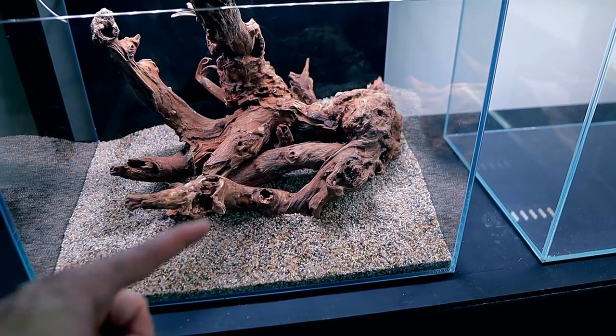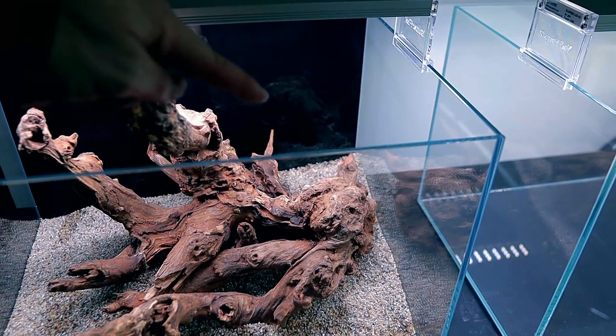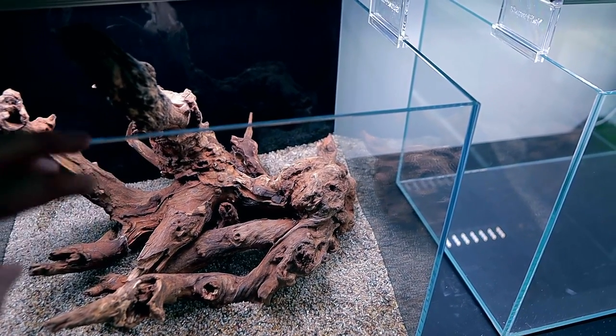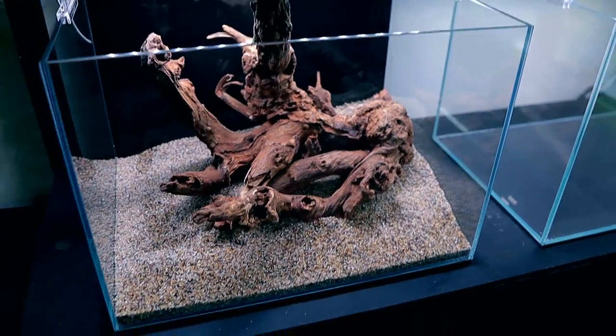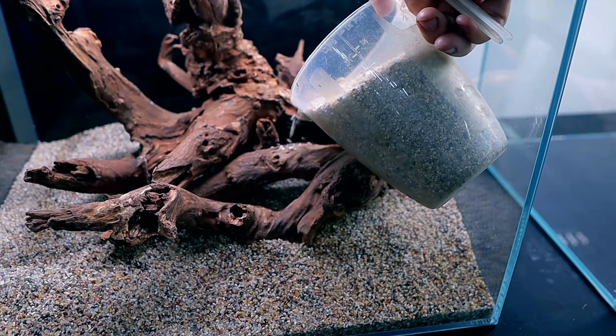more of this decorative sand. And then we can also plant into it as well. So that's all good. Also, I'm going to build up that back area a little bit more than where it is as well. Again, to stop any sort of detritus just getting lodged there and staying there for a long period of time. It will still go there, but the fish and everything should push it around.